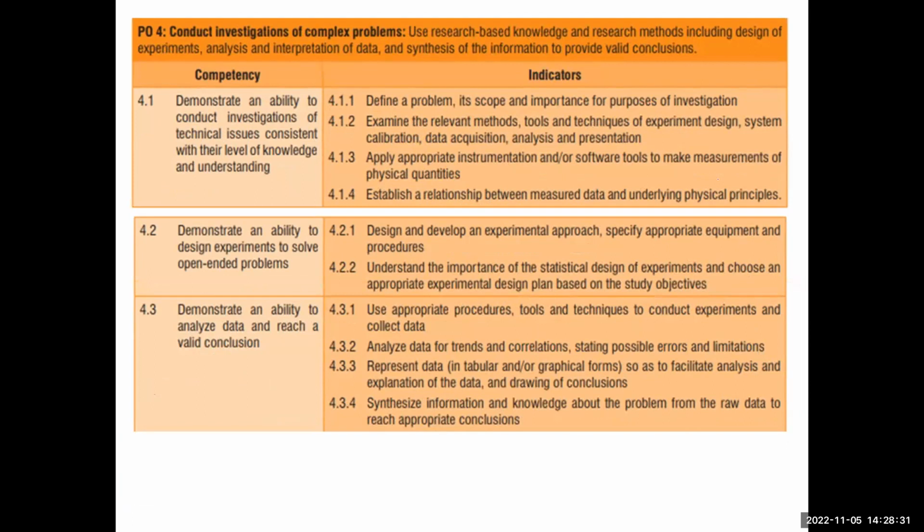So what we are doing now, the task given to me, is mapping of COs and POs to the evaluation pattern. And before mapping these COs to the POs, we must understand what the POs are, what their competencies are, what their indicators are, and how to define the performance indicator. If that is clear to you, it will be very easy to map your CO with the PO.